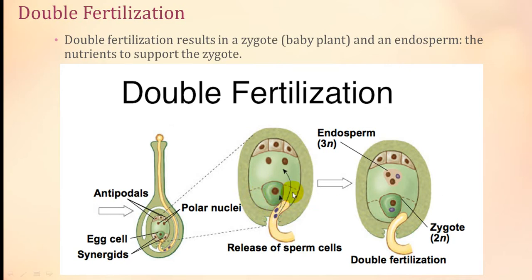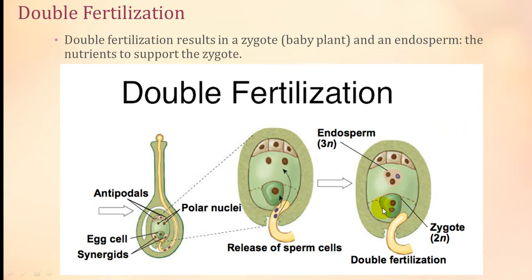The second sperm cell will actually go up to this area right here, where these 2 are in this large cell, and fuse with these 2 polar nuclei up here. Okay, these cells up here are almost like cushioning, and then down here we're going to see how they've done their job to receive the tube. So what is happening here?